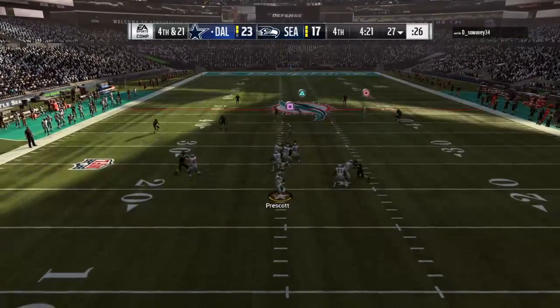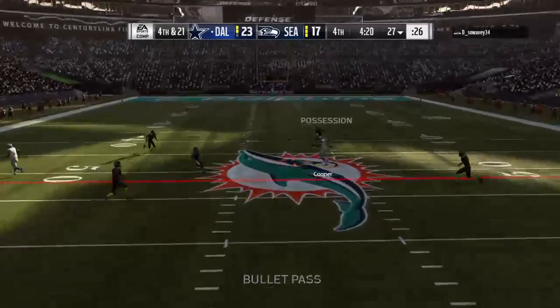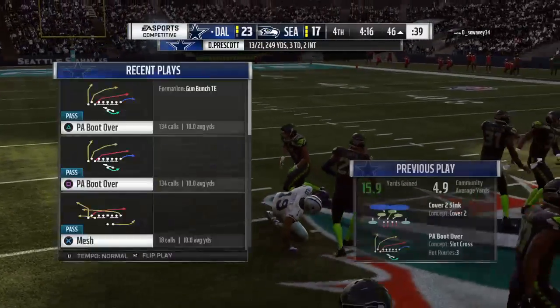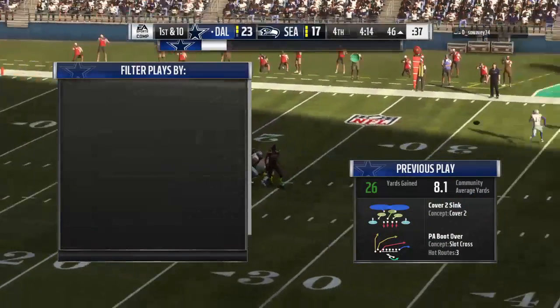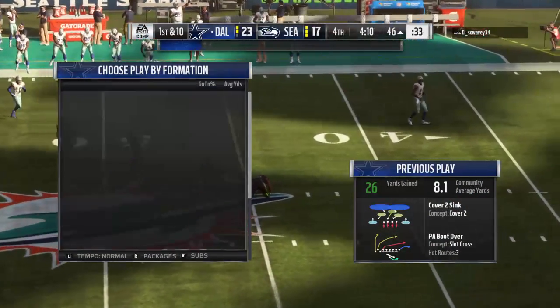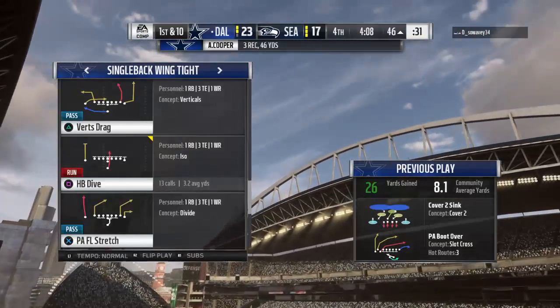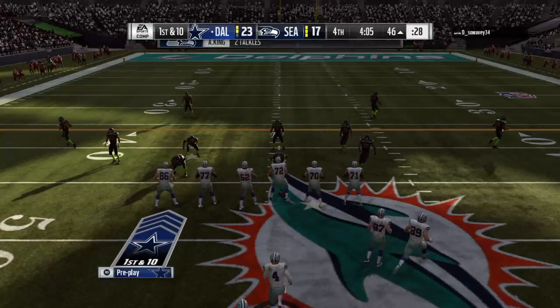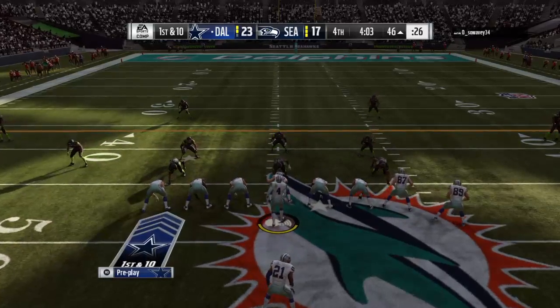The Cowboys will go. Prescott. And this is caught. Amari Cooper. And he'll be taken down, but not before they work it across midfield. A gain of 26 and a conversion there as well on fourth down. Couple of first downs to kick off the drive. Here's 1st and 10 up at the 46.